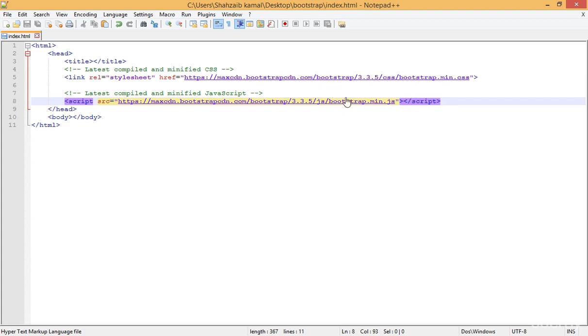Because there are a lot of actions that can happen with jQuery, for example the accordion, the collapsibles, and other animated things. So we need jQuery as well.